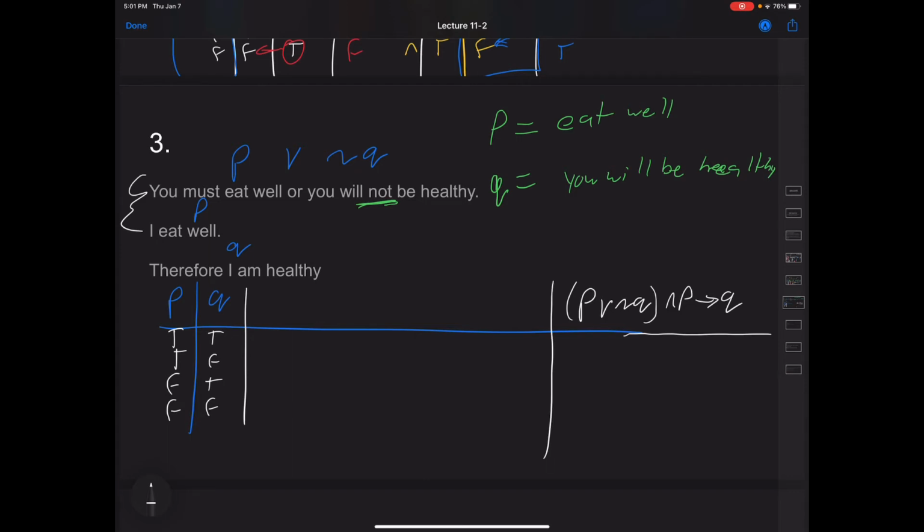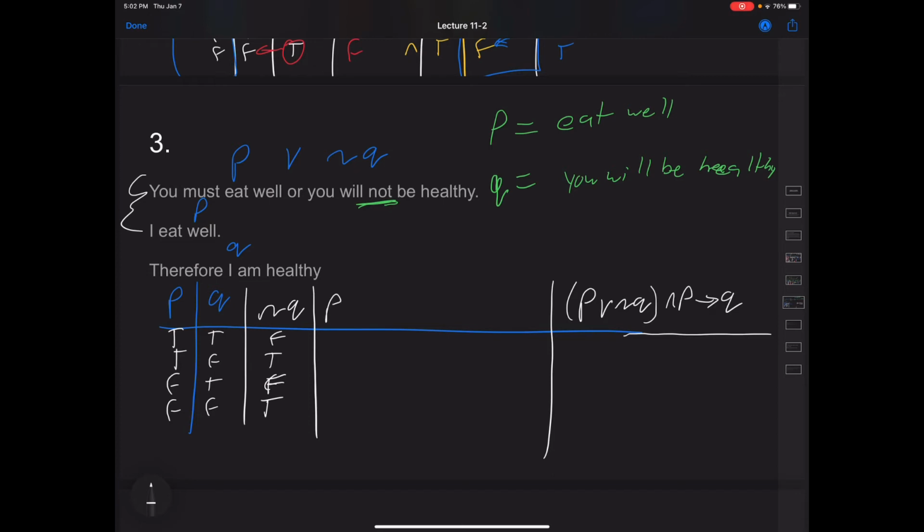And you can always read through it and try to figure out if you're going to end up with a tautology. But the truth table does not lie, so let's get at it. We have P or not Q, so we're going to need not Q. And not Q is just the opposite of Q, so we get a false, true, false, true.